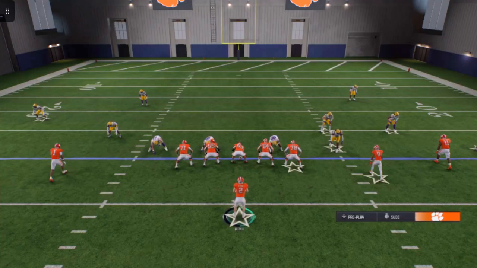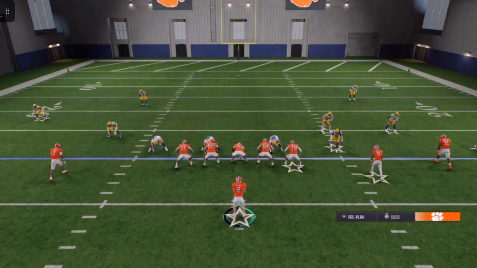And one last thing in this tutorial before I get into the settings or the demonstration of the settings for placement and accuracy is pass leading. That is key in passing in College Football 26. That is key in passing in Madden. You want to make sure you always lead your receiver, whether it's leading it in front of the receiver with the defender trailing behind them, or leading it behind the receiver, basically throwing a back shoulder fade.